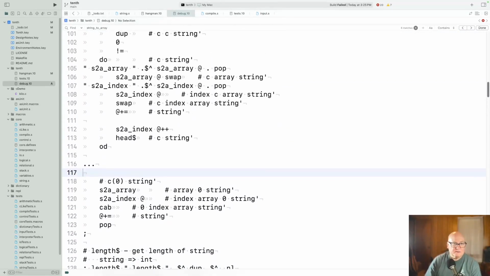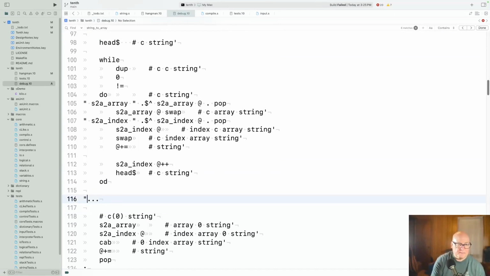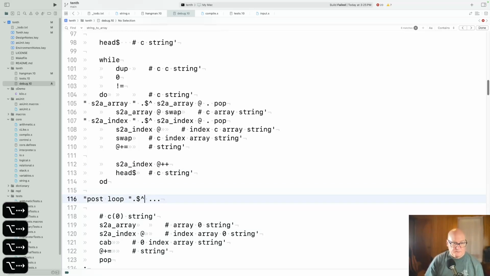All right, so post loop, dot $arrow print 3. Okay, so I would expect to see a character, a string. Well, maybe that would be better too. Let's print the top, and then we'll do a swap, and then print as a string and do a swap to put it back.